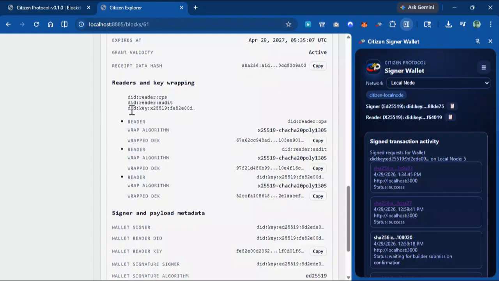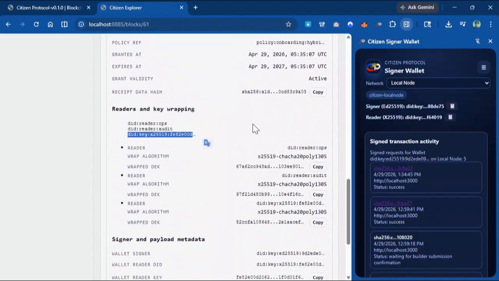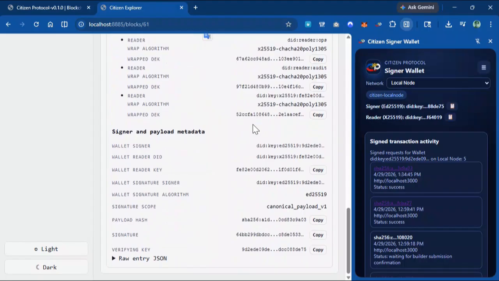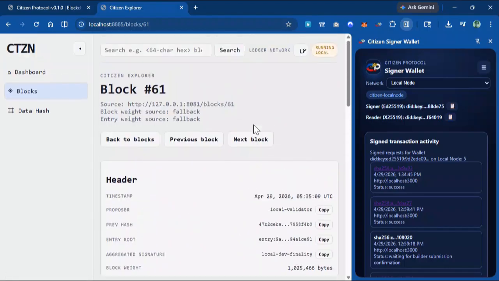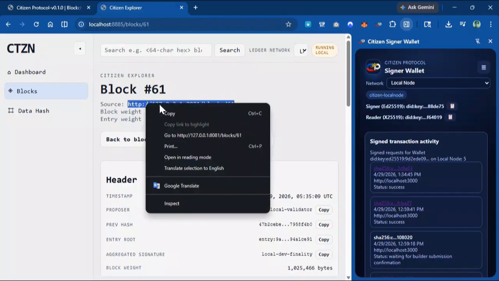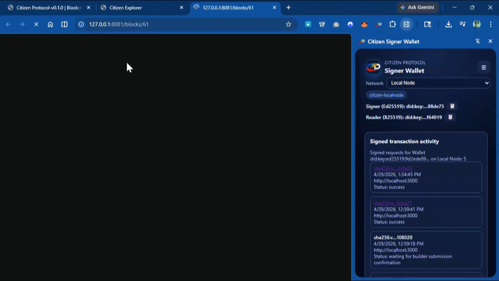For this demo, I will use the secret key of the public key reader to decrypt and read the form into its normal readable form. What we need on this blockchain explorer is the entire JSON payload of the blockchain. The blockchain is actually running this one. This is the endpoint of the blockchain. This is the validator, the runtime. If you right click this one and proceed, this is what it looks like in a node runtime.